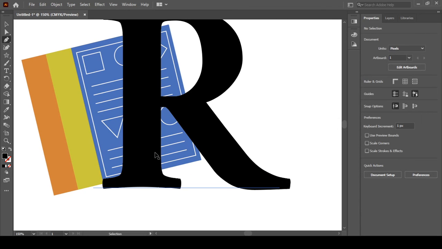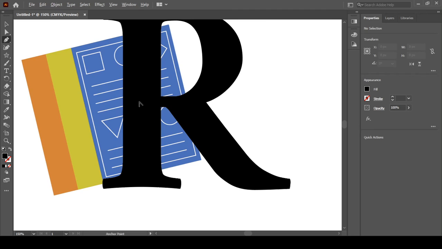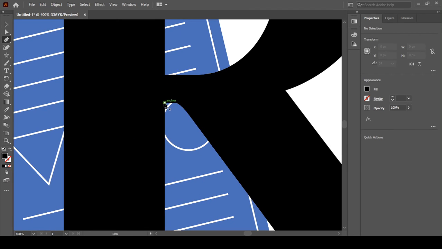Now press P on your keyboard, select the pen tool. Now select all of this area.